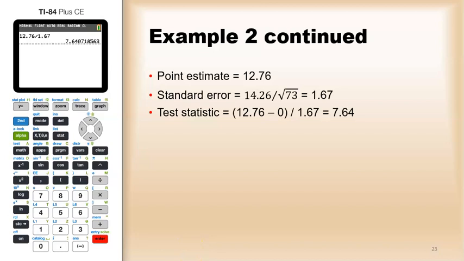Generally, when the test statistic starts getting larger than 2, or below negative 2, that would be an occasion that you're going to reject. So, it's a pretty safe bet at this point we're going to reject.